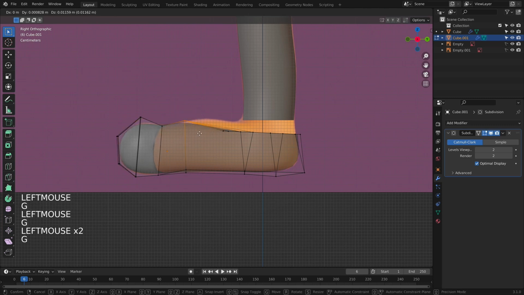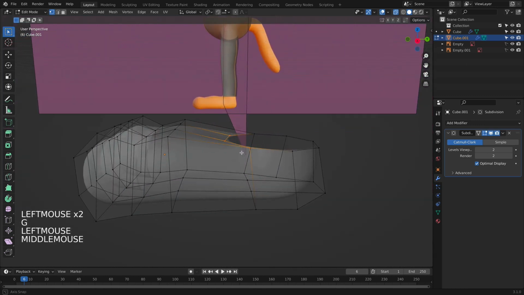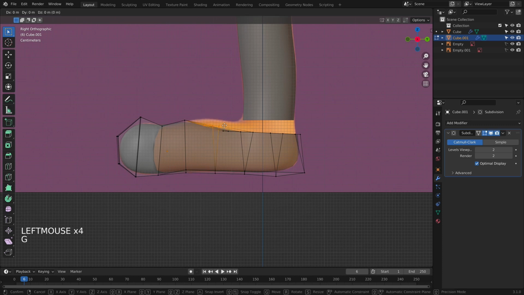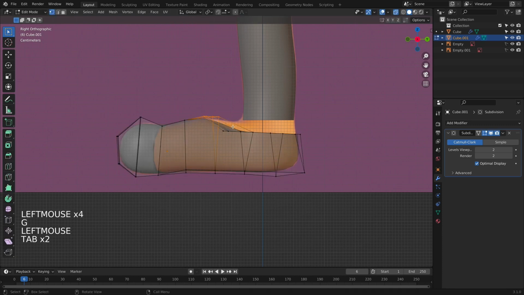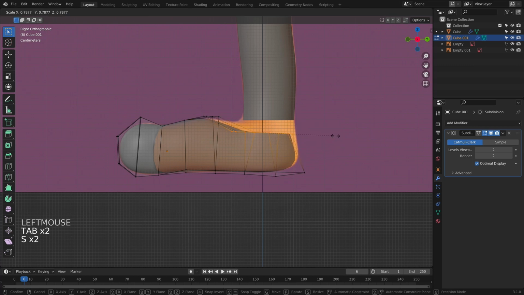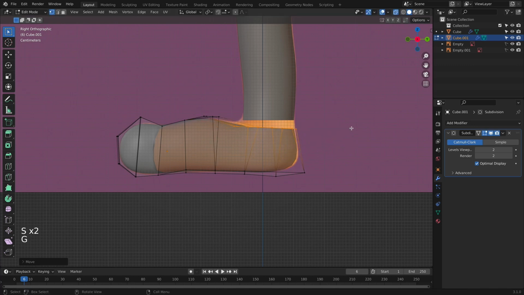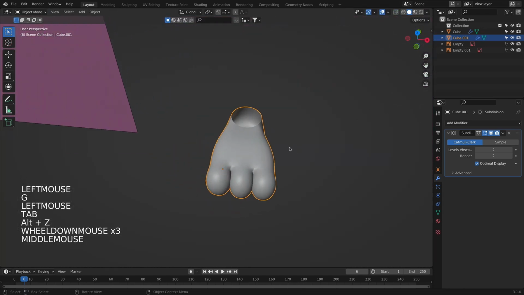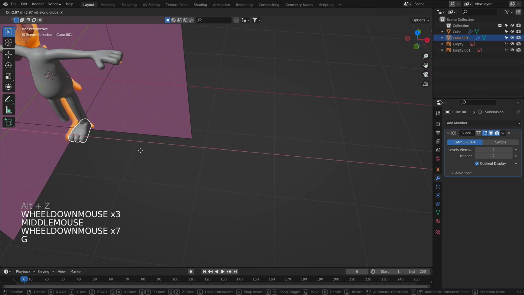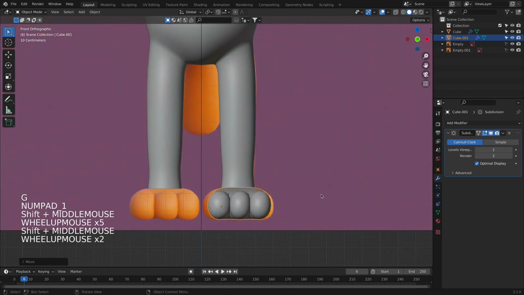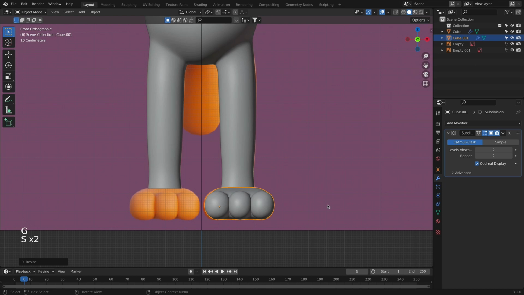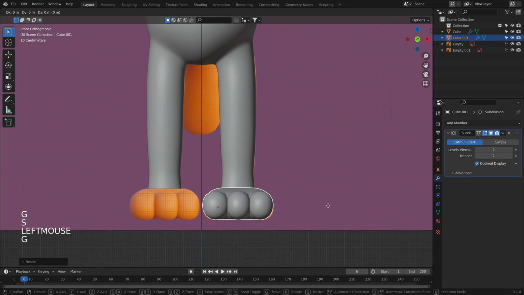Make sure that they look nice. So I'm going to add one more loop cut here so that I will be able to do this. Now, once I did that, I'm going to rescale this part here, rescale it even more, and add it here. Now, I'm going to grab it all the way where my model is. I'm going to rescale it in x-axis to make it fit here.